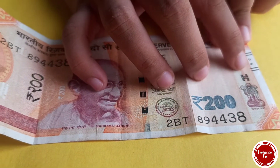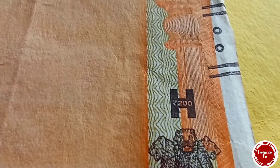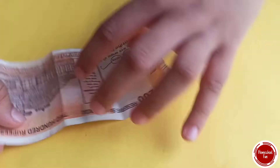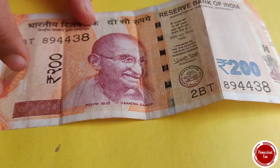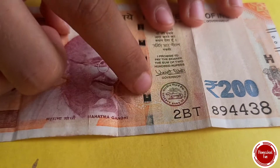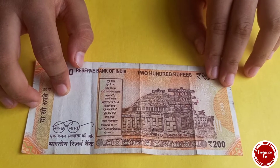And in this note, this edge is the blind spot. If you fold this note into a circle, you might see that these lines will join together. Now let's look at the optical fibers — you can only see them in UV light. There is a double-color emblem and a double-color logo in color-changing ink. At the back of this note is Sanchi Stupa.